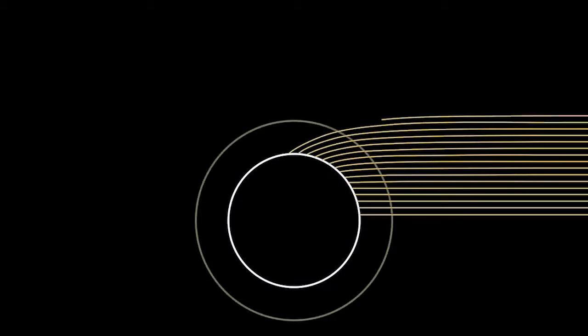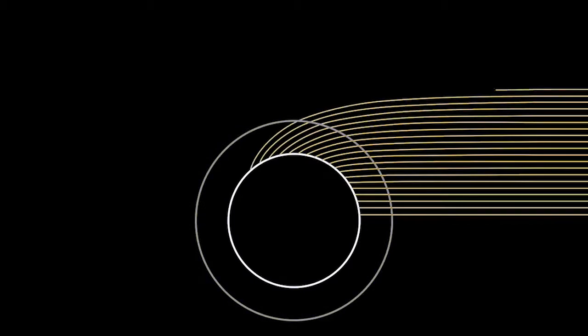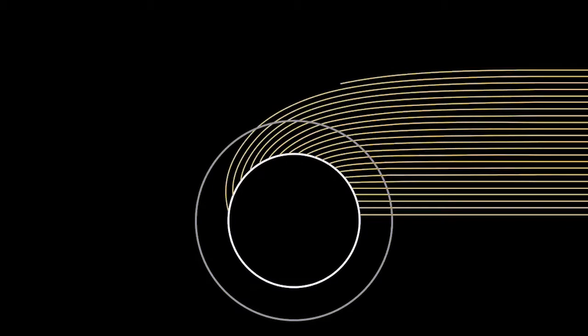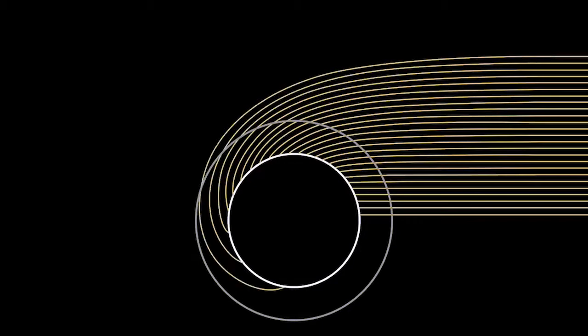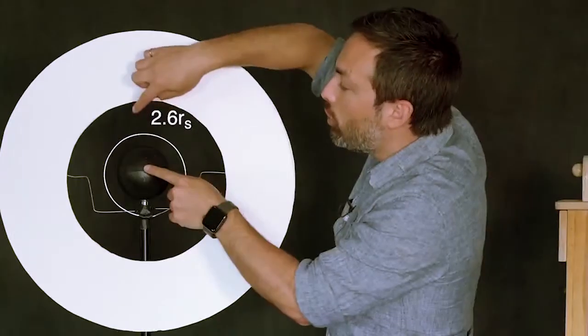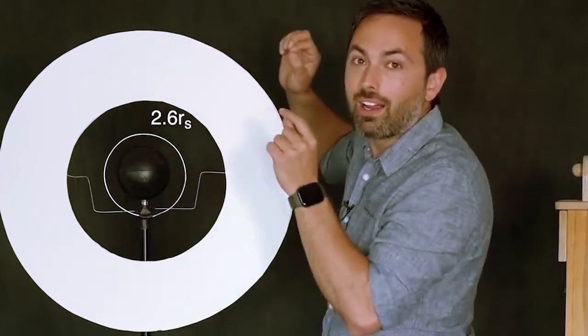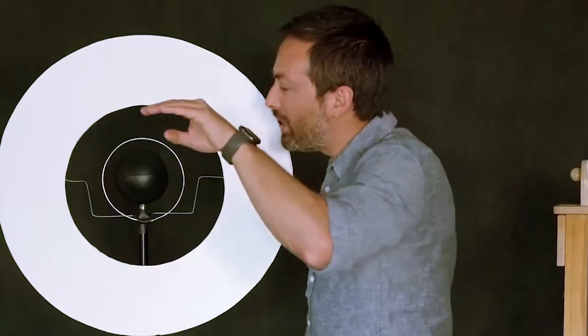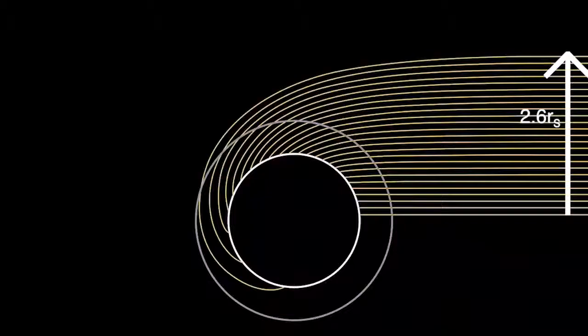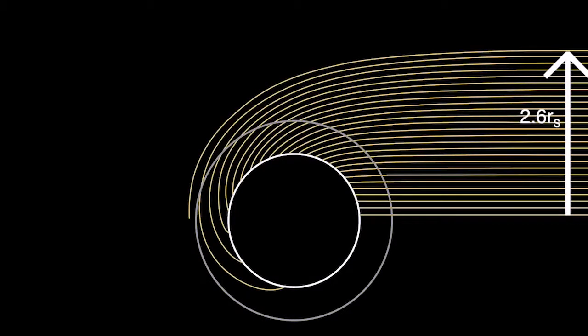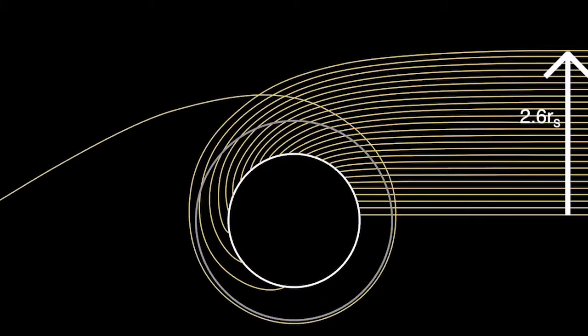Even a light ray coming in the same distance away as the photon sphere will end up getting warped into the black hole and curving across the event horizon. So in order for you to get a parallel ray which does not end up in the black hole, you actually have to go out 2.6 radii away. If a light ray comes in 2.6 Schwarzschild radii away, it will just graze the photon sphere at its closest approach, and then it will go off to infinity.